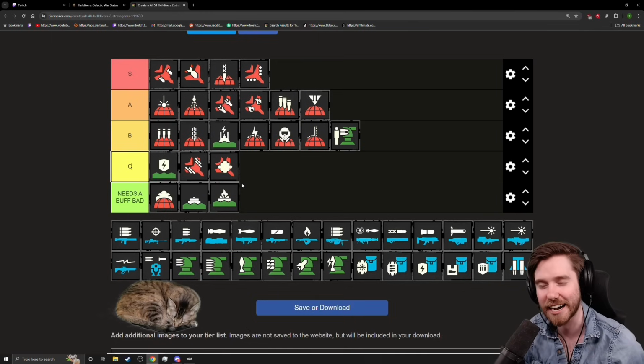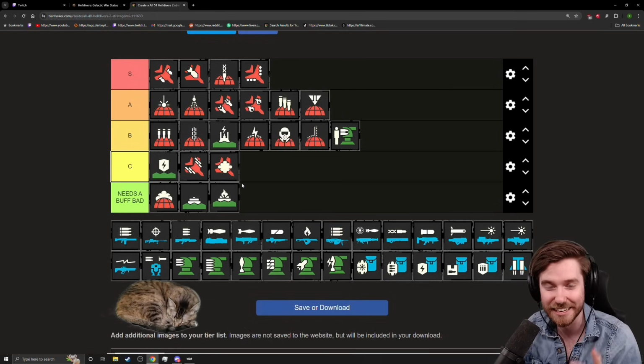The amount of times I have died to a mine that I could not see, and I looked back on the VOD and I still didn't see the mine, is plentiful. So giving these a shorter cooldown would be awesome.